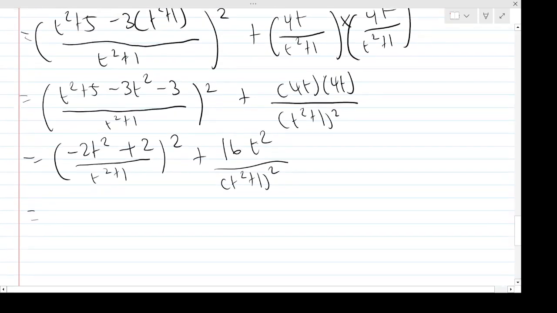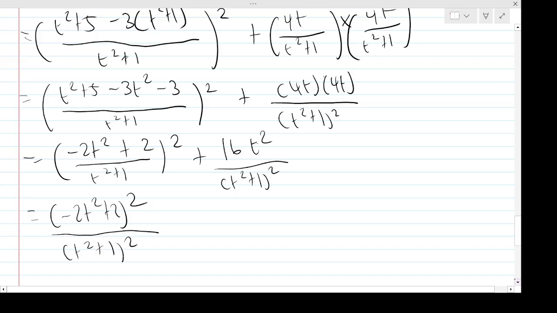Well, then I'll explain what we're going to do here. Because it's squared again, that's a plus 2. We're going to again square the top and the bottom independently by itself. So minus 2t squared plus 2 is going to be all squared, and then over t squared plus 1 all squared. And then I can work with this, and that's still going to be added with 16t squared over t squared plus 1. Notice again why I didn't expand it, because I'll still get the same denominator, so I don't need to do anything with that at the moment.